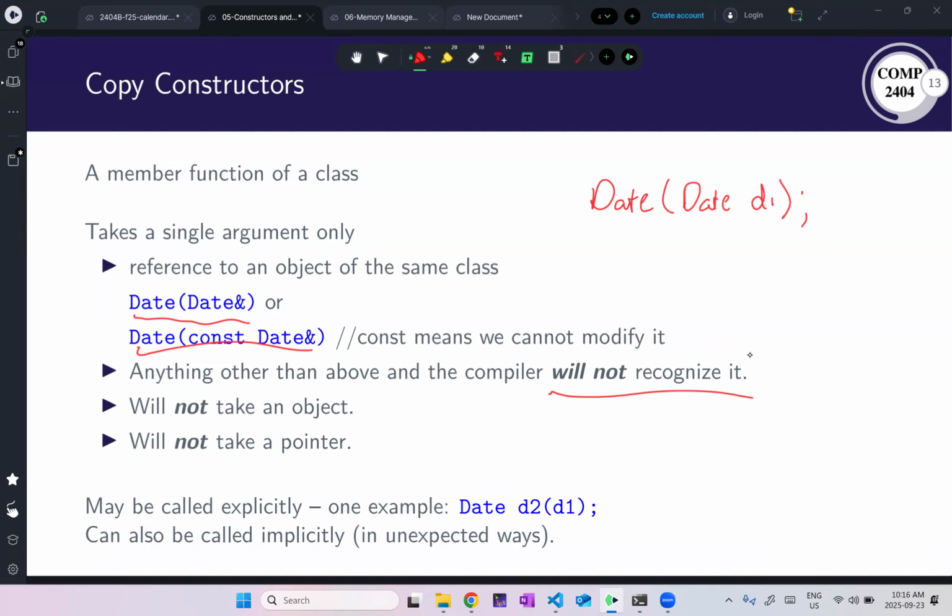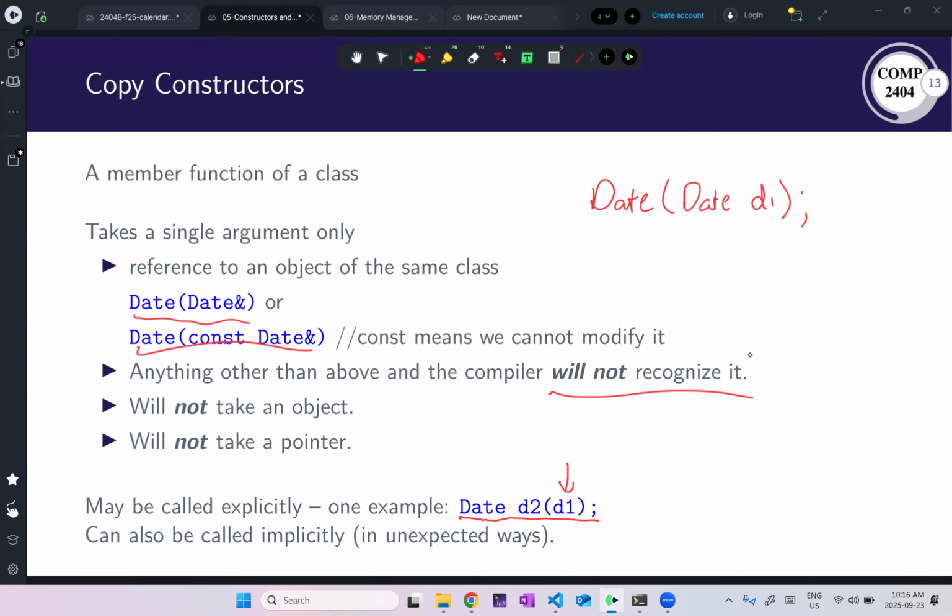So there are a bunch of ways to get your copy constructor called. This is the explicit way, which means that I am making a date and I am explicitly passing in another date as a parameter. But there's a whole bunch of situations where the copy constructor gets called and it looks nothing like this.